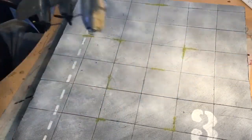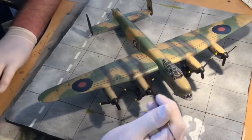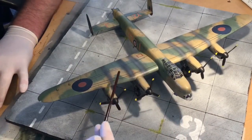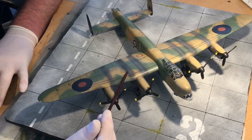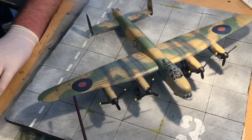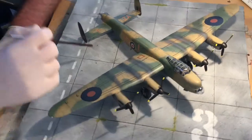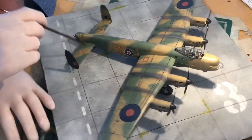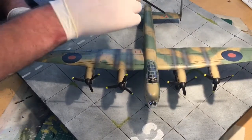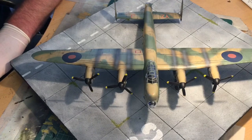And the decals are a mix from the Rebel kit, so the walkways, roundels, etc. They're made to fit the wing, so you get the right length on these to suit the wing that you've got. Plus I didn't really like using the old Airfix ones for that either. And then the rest of them, so the markings here, the ones on the tail planes here, and the J up here, they're all from the Airfix kit.